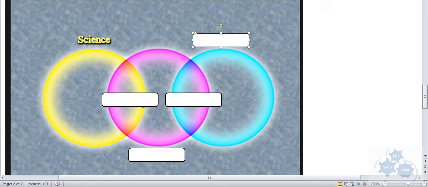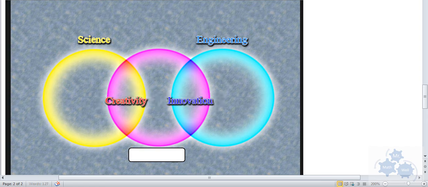Yeah, you're thinking, well, technology? I don't know. This one represents engineering. Now, we could have put other words in there, but engineering is the word that I'd like to put in there. Now, science in and of itself is just the study of things, right? Engineering is how do we make things work? And so when science and engineering are brought together, what we have is creativity and innovation, okay?